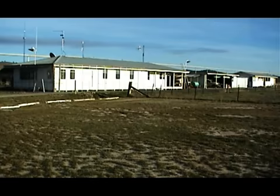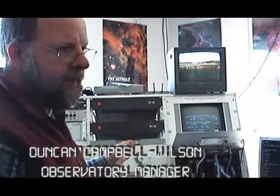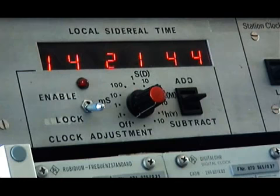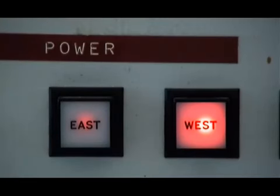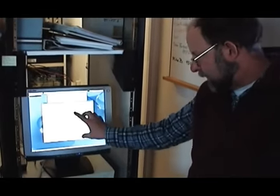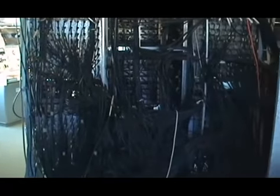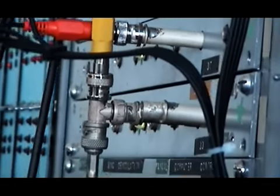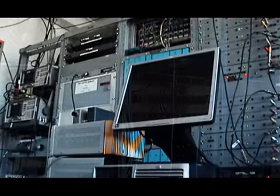This computer system actually runs the telescope, points it where you want it to go, and holds it on track for 12 hours to make an image. It's like holding the shutter of your camera open for 12 hours. A complex compensation system of phases and delays ensures that the incoming signals from the over 7,000 detectors are synchronized and processed through numerous computer systems to create the final images of the sky.